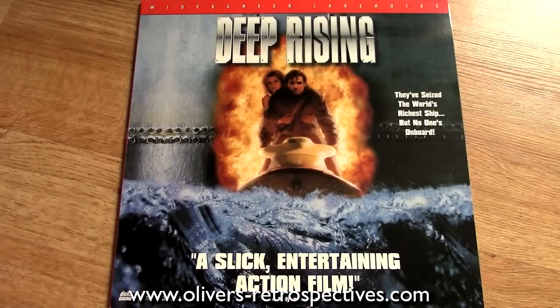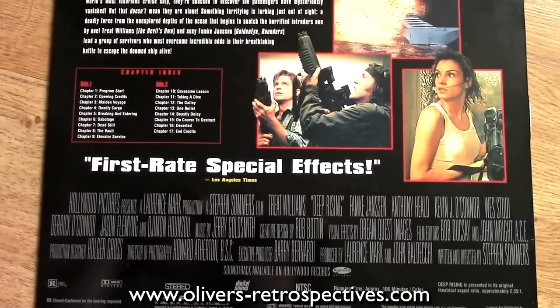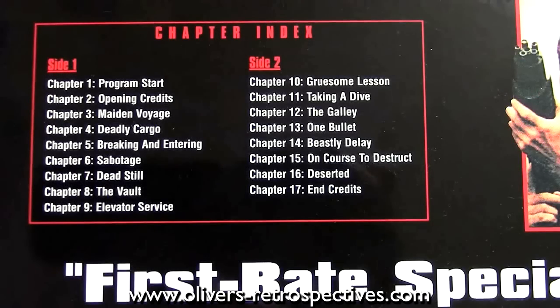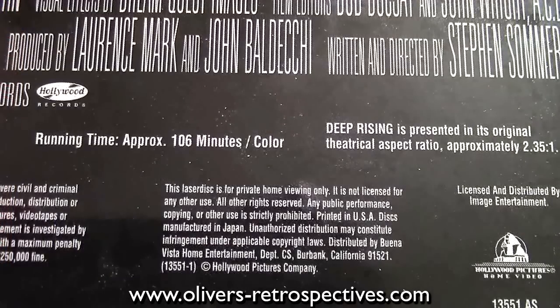Another Stephen Sommers movie — Deep Rising. This film is proper schlock: very entertaining but very silly. The CGI is pretty bad and a bit dated in areas, though in some shots it looks really good — it's done by ILM, so they must have done it on their lunch break. Doesn't come with anything; comes with Dolby Digital sound. There is a DTS release as well, but this is just the regular one. It's a very common title, but the DTS one commands a bit more money. I got this for £5, so pretty good deal. Picture transfer's not too bad — it's a late pressing, so most of the latest discs from the late 90s were generally pretty good.